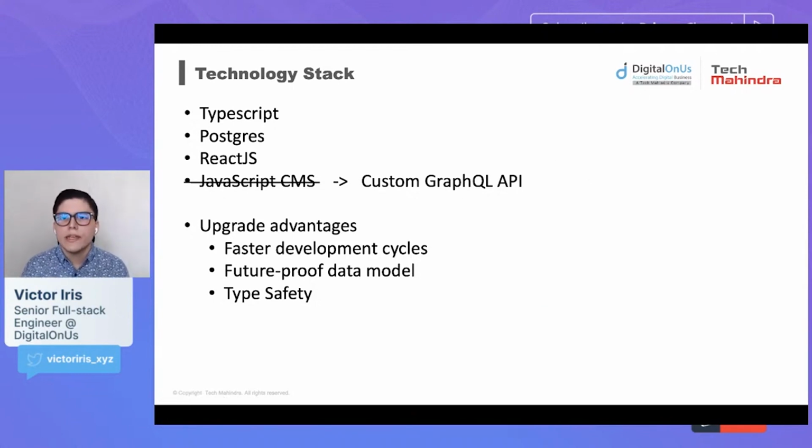Previously, the application was using a CMS for the backend with JavaScript and React in the frontend. But as the complexity of the workflow configurations continued to grow, we decided to transition the backend into a custom GraphQL API with Prisma. The first evident thing with this is that after figuring out the transition, the development cycles were way faster. New complex features were not only easily added, but they were also safe to add, because the Prisma migrations were now able to transform the existing data models into new ones very easily. And that in the past would have added the risk of data loss or just increased the development time, because we would have needed to manually create the scripts and take care of running those in each environment.